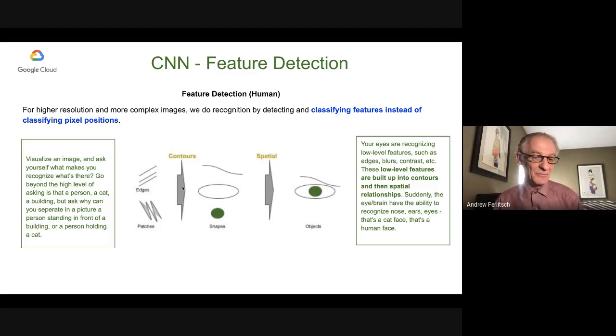In this case, it might be contours. So we might see this, this, and this, these shapes. Then we take those shapes and again detect features from them, say spatially, and then we form objects such as this, the human eye. So we started from this and we end up at that. And this is our lower dimensional space. So we're classifying features instead of classifying pixel positions.